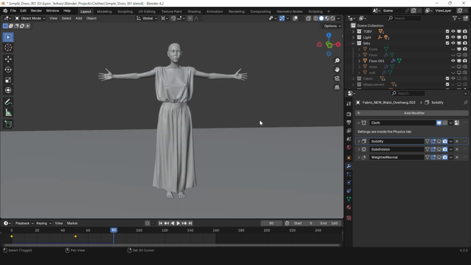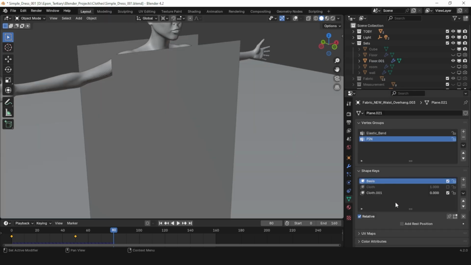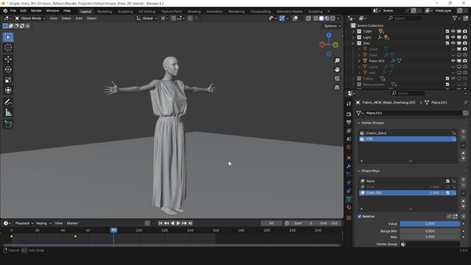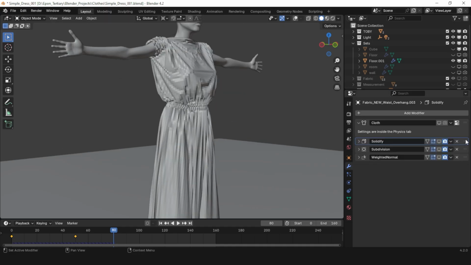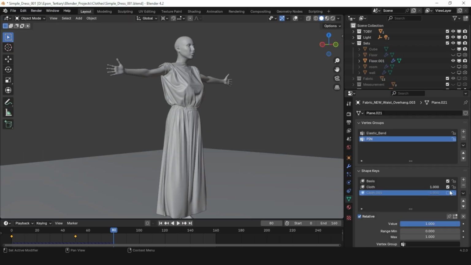Okay, so this is what we have right now, and let's save as shape key. Right now we have 2 shape keys, right? This is the new one, and this is the old one. Because it's in one object, we can see the difference directly. So let's call this old and new.